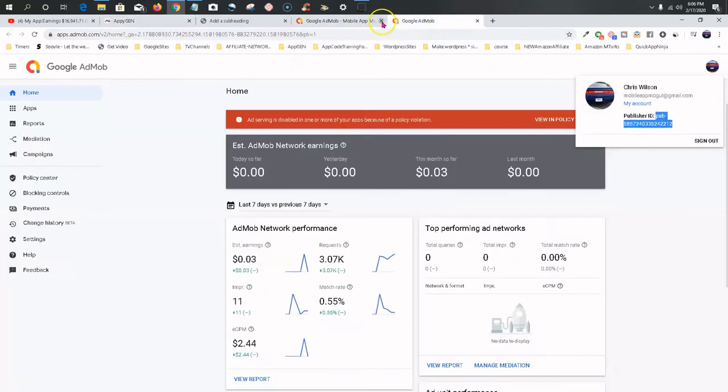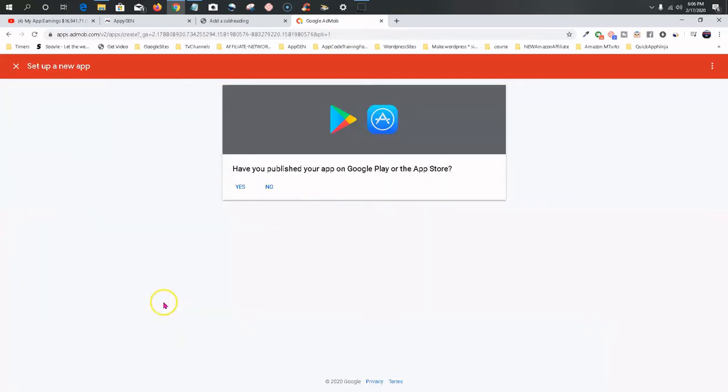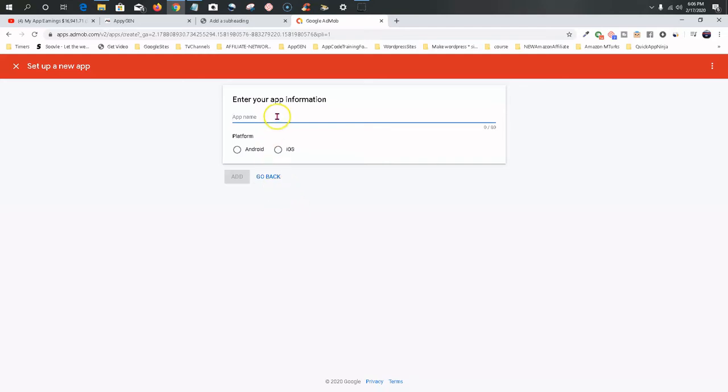So, close some tabs here. Let's go to apps. Okay, we're going to add app. Okay, have you published your app on Google Play Store yet? I'm going to tick no, and I usually tick no because I haven't set it up yet. I want to see if the ads are running, so no, that's fine.